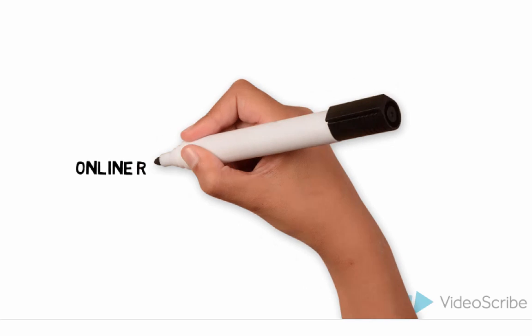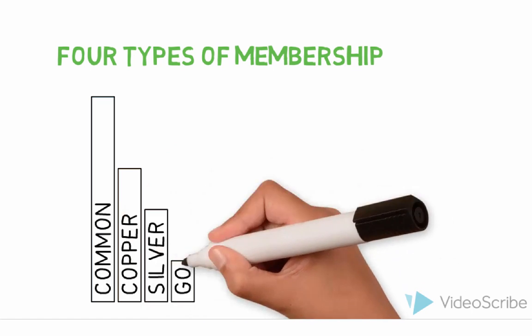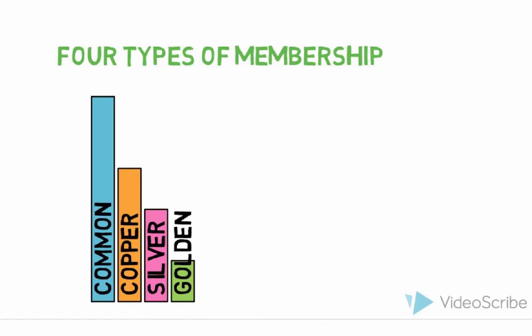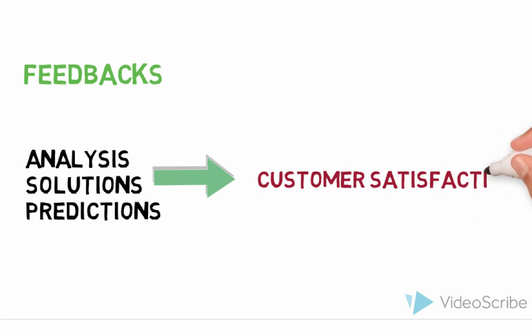Finally, various after-service methods would bring more loyal customers. Specifically, the total ordering frequency and amount of customers will be recorded, which is used to rank them into 4 types of membership: common, copper, silver, and golden. As the frequency and amount change, their level of membership would vary, and different vouchers would be provided to encourage more purchases. For service perfection, the system will collect and analyze feedback so that we can tackle problems immediately. By continuous improvement, our customer satisfaction remains at a high level.